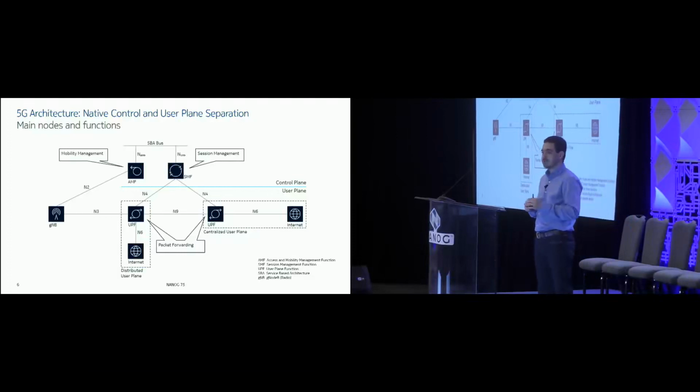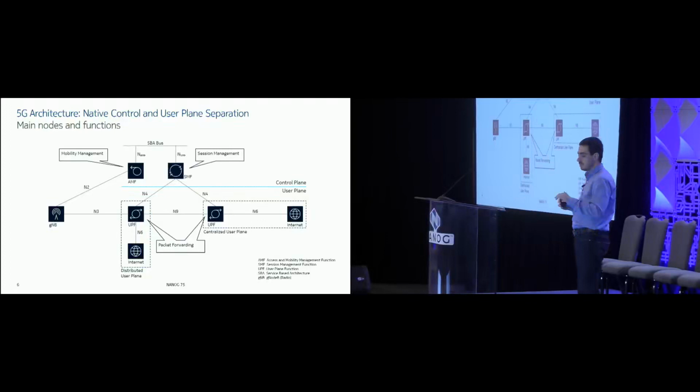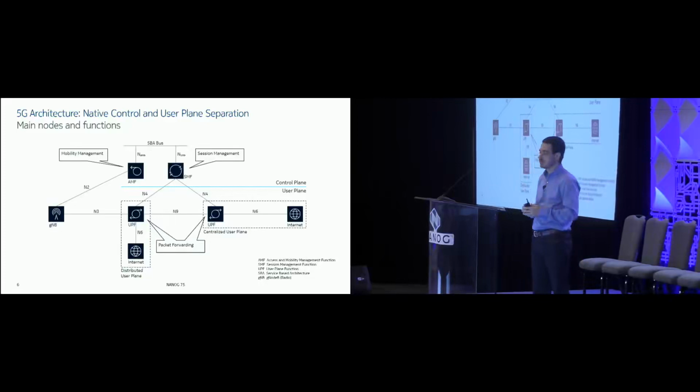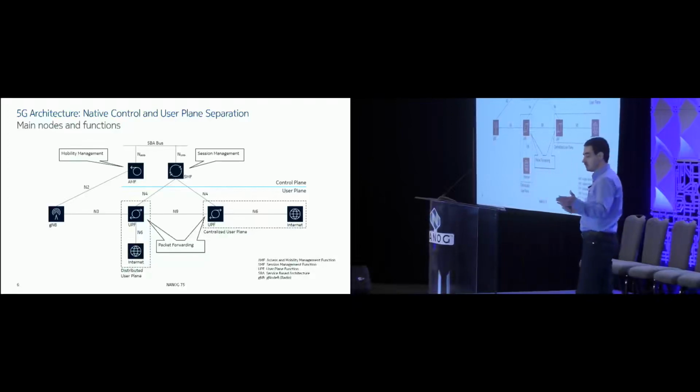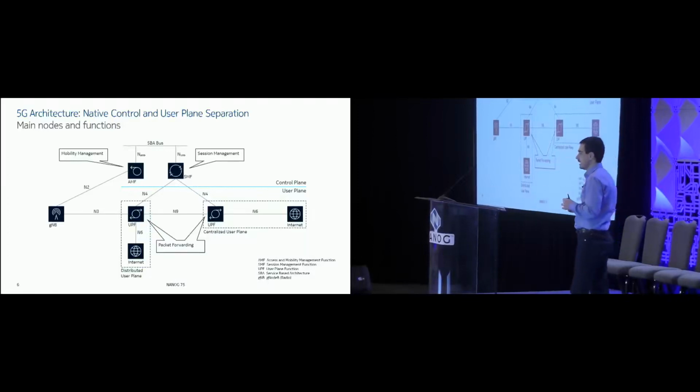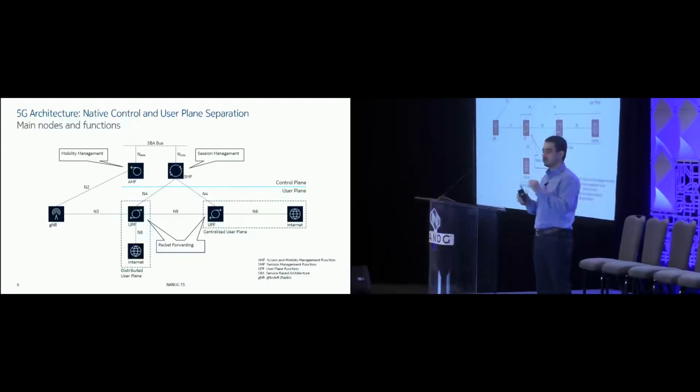The key characteristic of a 5G core is that it also came with a clear separation between control and user plane. So you see at the bottom, we have the radio, and by the way, it's called gNodeB. The furthest I could go to understand why "g" is that it's the new generation radio, so go figure. But the gNodeB, which is the radio, connects to only a single element in the user plane, which is called the UPF, user plane function. The biggest change with 5G in terms of user plane is that we have a single element, and we don't have any more S-gateway and P-gateway, so we only have a user plane element.